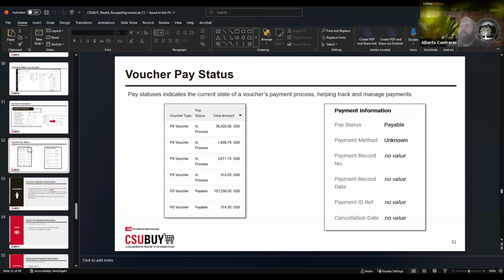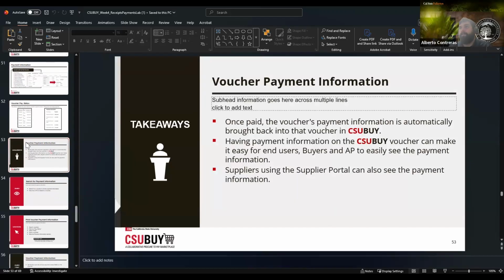Voucher pay statuses, which we went over a few minutes ago, are just a quick indicator of what the status of a voucher is. If it's paid, that means it's all been processed, the check has been cut and likely mailed already. If it's in process, that means it's awaiting some sort of process in the system, say, for example, receiving or approval of an invoice. And if it's payable, that means it's gone through everything in the workflow. It's just now waiting for the pay cycle to trigger. So it should be paid soon.